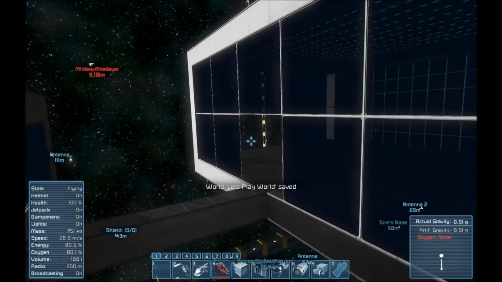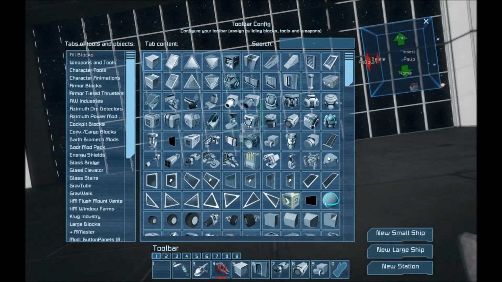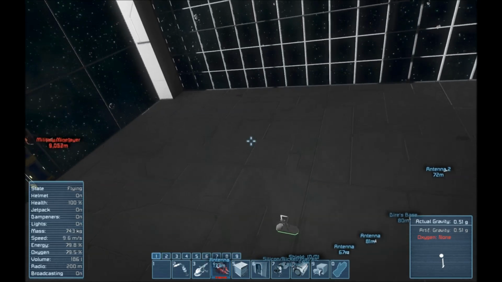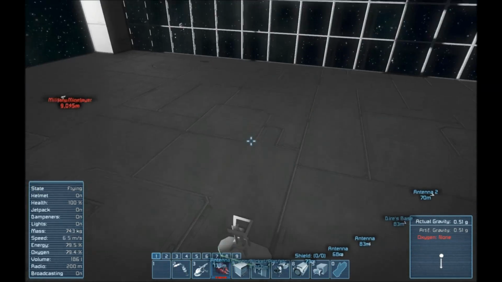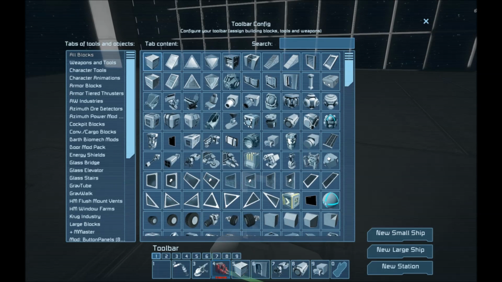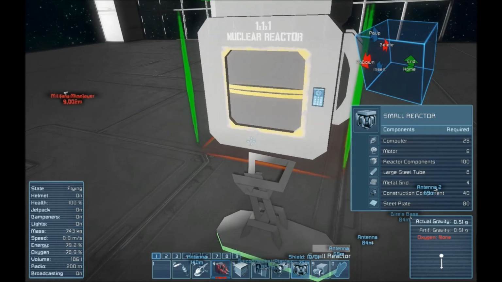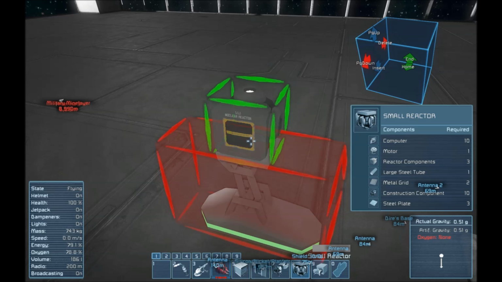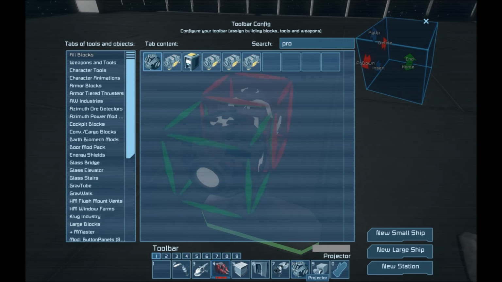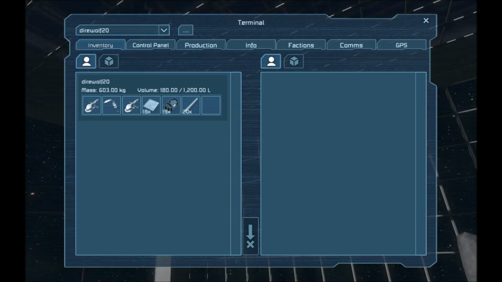So early on in the season, we saw creating a ship using the following. We're going to do a new small ship right-ish in the center. It doesn't have to be the exact center of the room, but it should be pretty well centered. And let's throw on top of that guy a reactor, just a small one, and a projector. And remember, you want the plus on top. Cool. Now let's get these things put together.